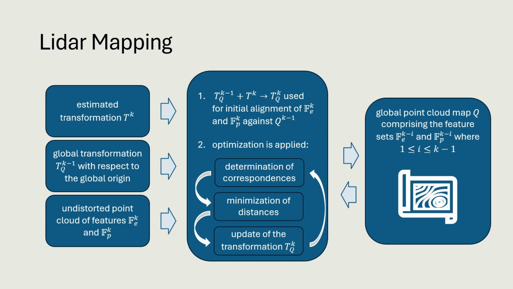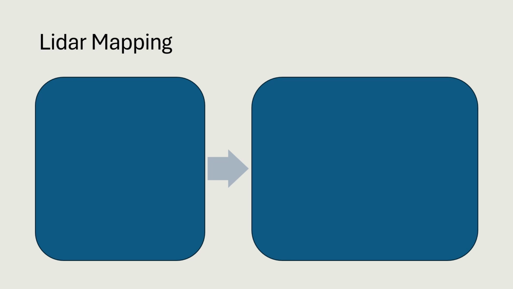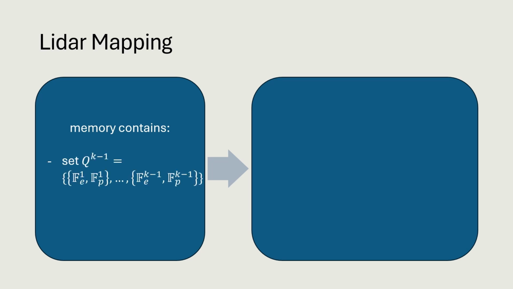The LiDAR mapping module of LoAM and LeGO-LOAM differs only in the manner the undistorted feature sets are obtained and the point cloud map is stored. Because in LoAM the feature sets F̃_e and F̃_p do not exist, the points have to be extracted in an additional step from the undistorted point cloud, which contains all of the captured points. LoAM stores the global map Q as just one single point cloud. LeGO-LOAM, on the other side, stores the feature sets F_e and F_p of all previous sweeps individually. Additionally, the information on the pose of the sensor when capturing these sets is stored in LeGO-LOAM.